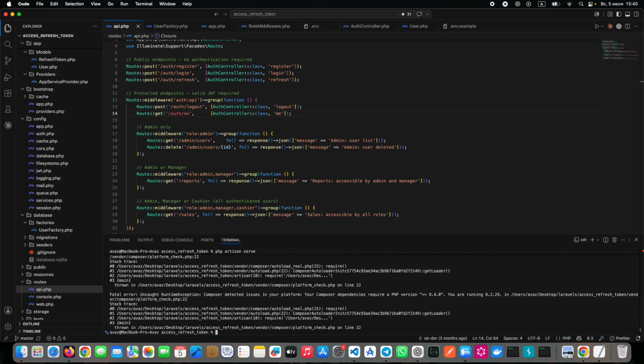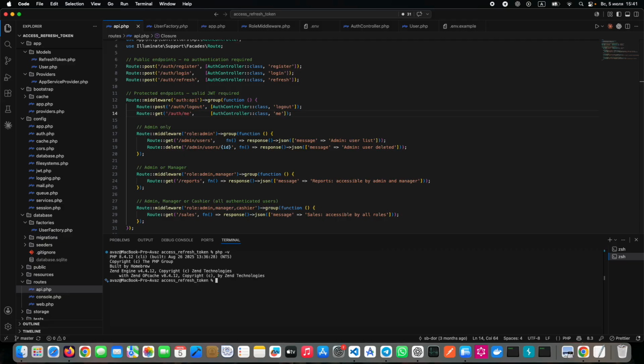Since we are running 8.2, somewhere here we had a PHP version. Maybe let's check this one, maybe it should work. Okay, now everything is good.